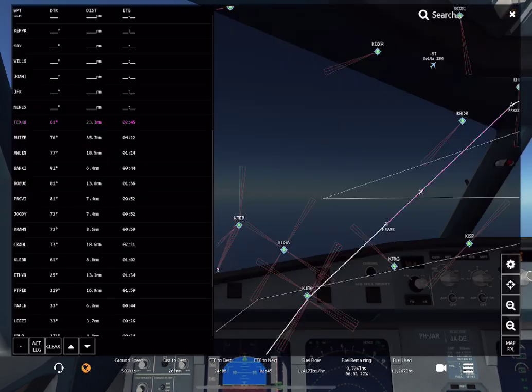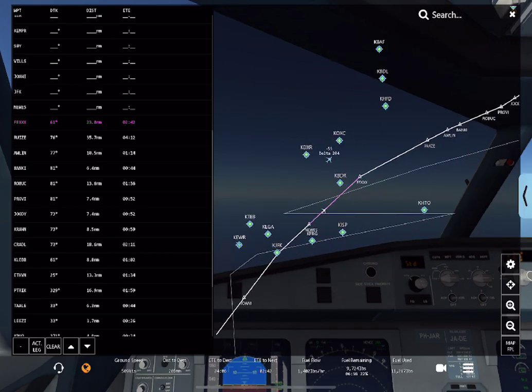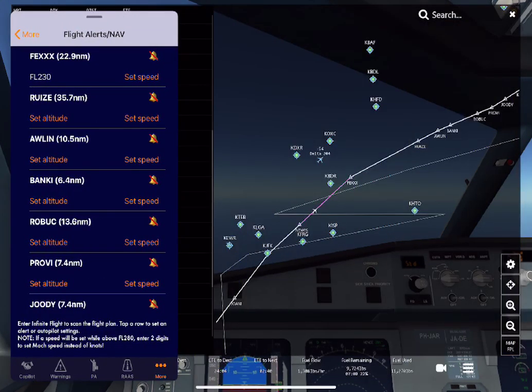Now, let's go back to looking at the STAR, okay? FEX is 23,000. RUIZ is between 23 and 21, so we're just going to stay at 23. We want to be on the high end. If we were going to land on runway 4 right or left, we would want to be on the lower end of the scale here. We'd want to be crossing ROBUC at closer to 12,000. But tonight, we're going to cross ROBUC at probably about 17,000, just to give it a ballpark.